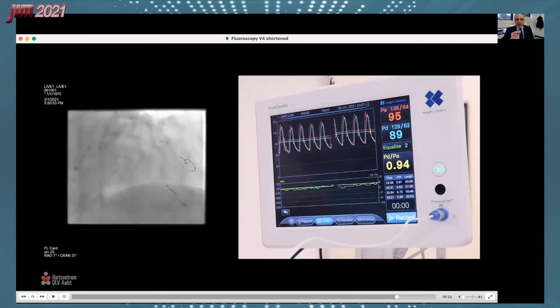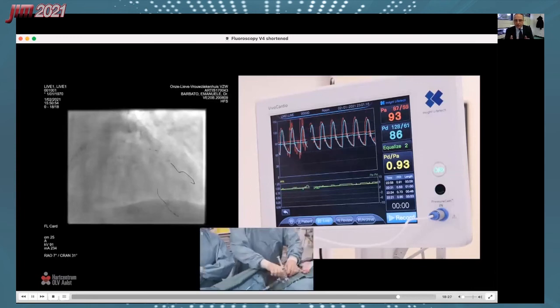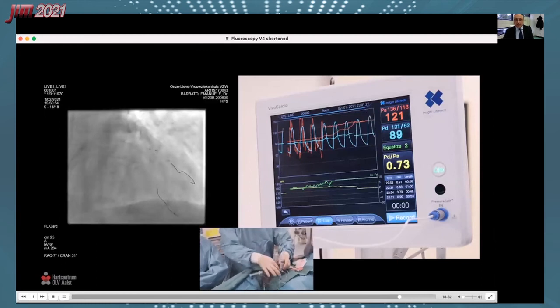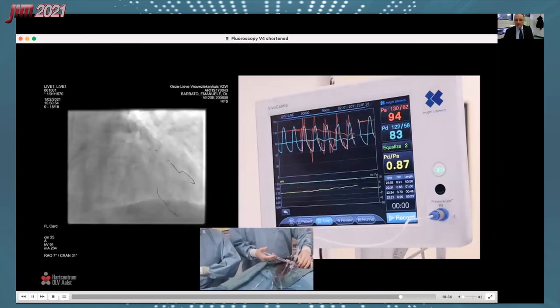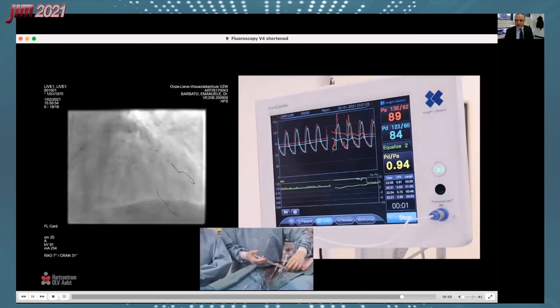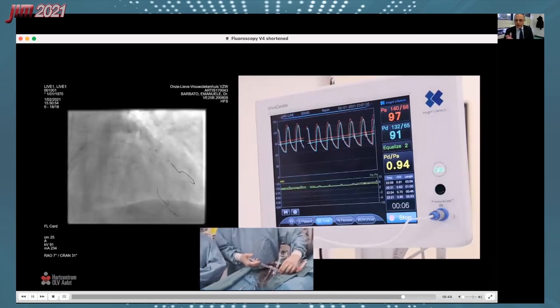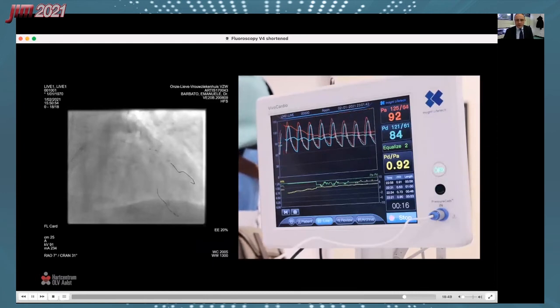Now you see we are going without any problem to a diagonal branch, and it took us no time to get into the diagonal branch without any effort. And at this moment, again, we flush the system, we induce hyperemia, we ask our nurse to push on rec. There we go, we are ready, we inject the hyperemic stimulus inside, and we wait for the hyperemic response.